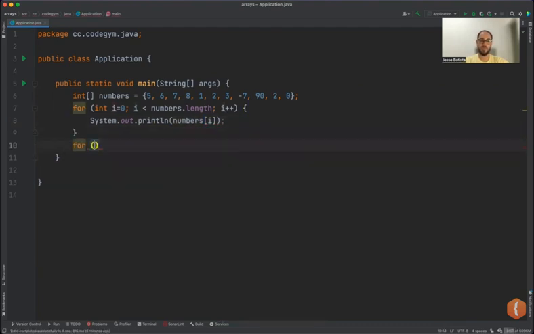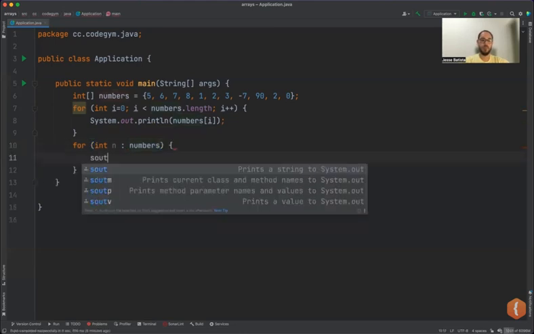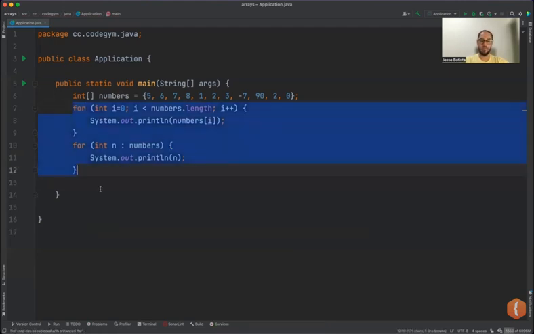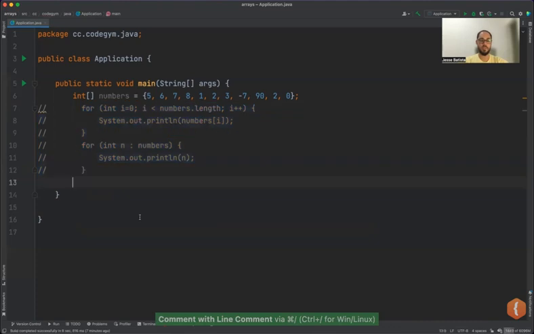The other way is using the enhanced for: for every int n inside numbers, we can print n. Or we will have the brand new method using Arrays.